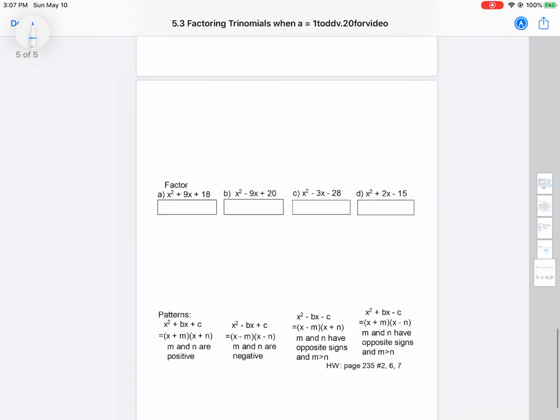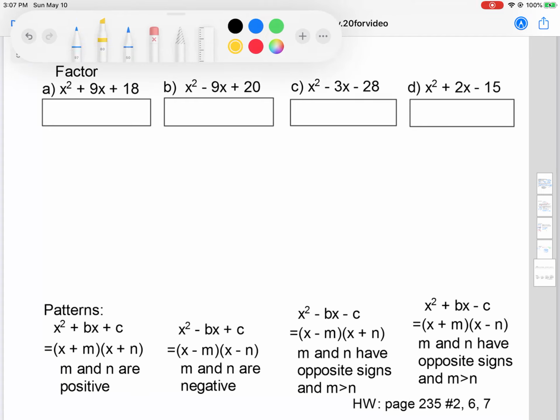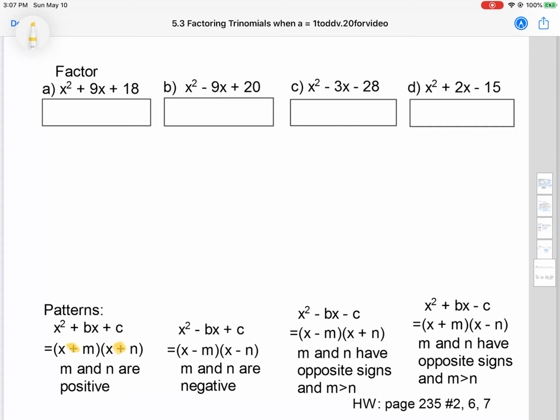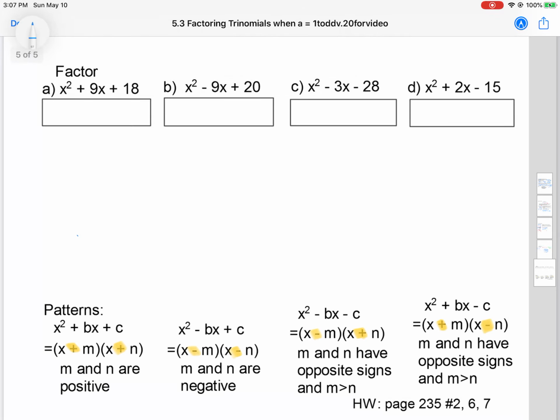We're going to do one of each kind, basically. There are 4 possibilities. If you want to get out your highlighters, we have positive, positive; negative, negative; negative, positive; or positive, negative. It doesn't matter, these two are similar. If you're not a pattern person, then you can just keep making your T-charts, and that'll work every time.